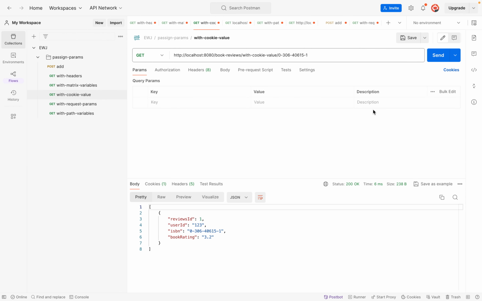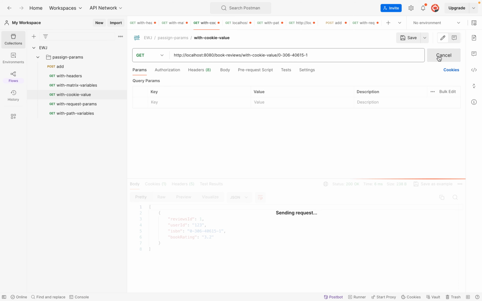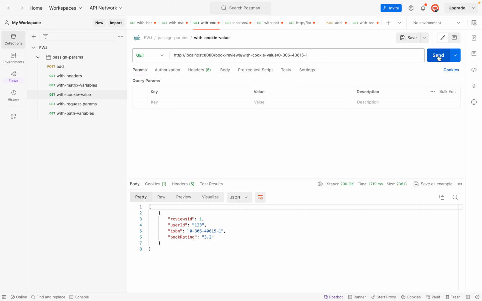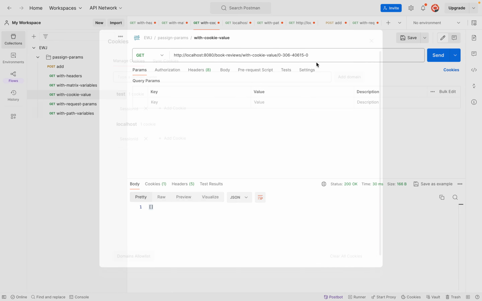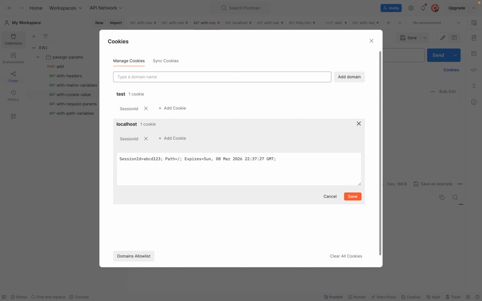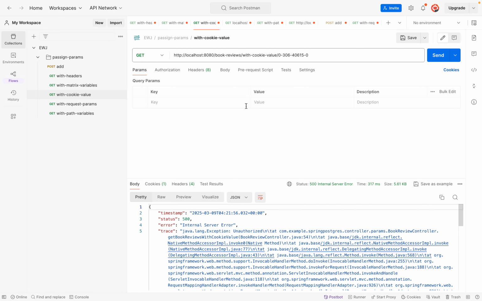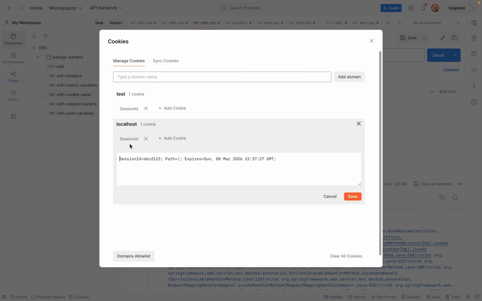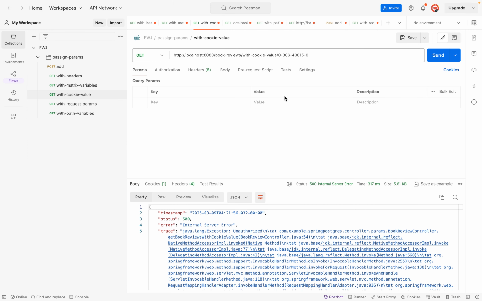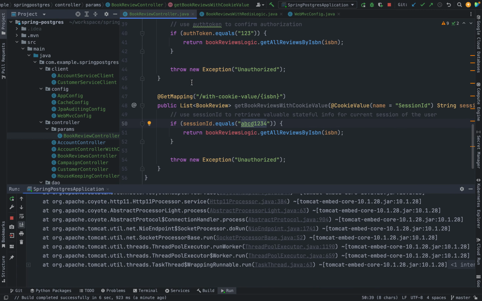So I added a cookie. Now our app is running, so let's make a request, and this should give us a book review. Perfect. I'm going to try another one. I think 0 does not exist, so we're going to get an empty array. Now comes the other part where we change the cookie value to something that we don't accept, so it should throw the error. Okay, perfect. So that's how you can read the cookie value, and that's the last option.